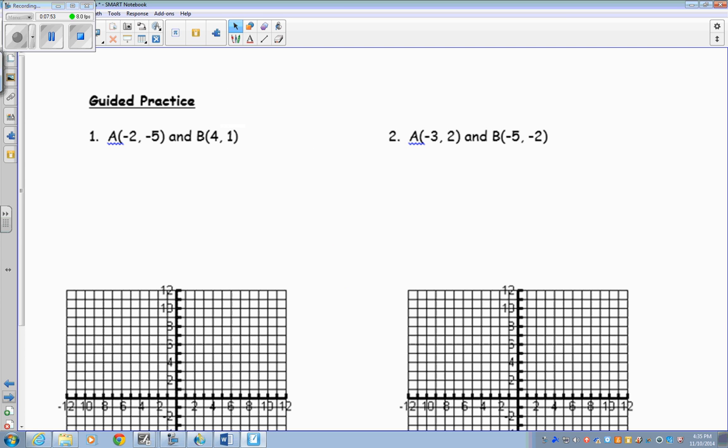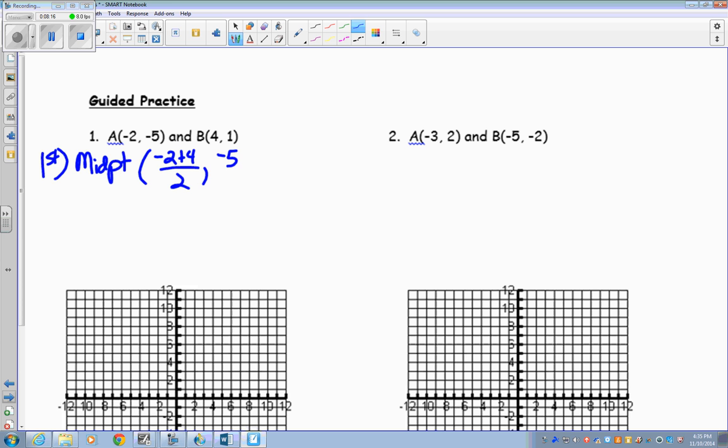So on the next example, I gave you the graph to problem solve, but I also want you to practice the 5 steps. So the first thing you're going to do always is the midpoint. To find the midpoint, I'm going to take the average of the x-coordinates, so negative 2 plus 4 divided by 2, average of the y-coordinates, negative 5 plus 1 divided by 2, and then come up with its coordinate. So that would give me 1 and a negative 2. So that would be a negative 4 over 2. Yeah. All right, so that's our midpoint.